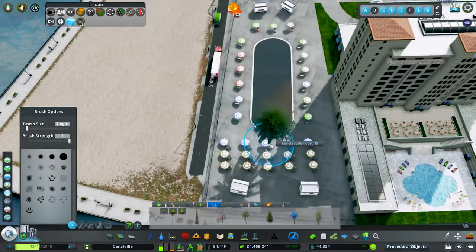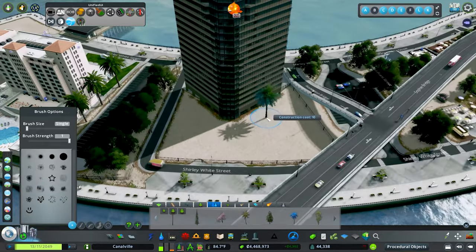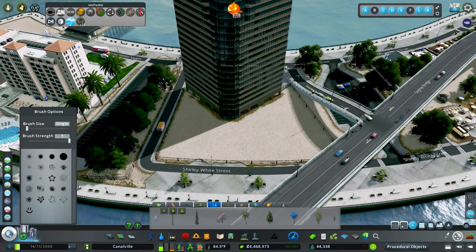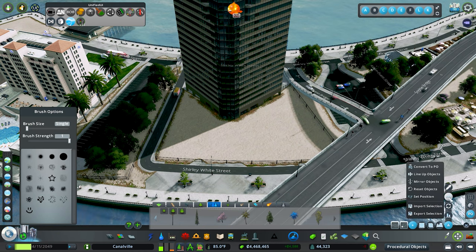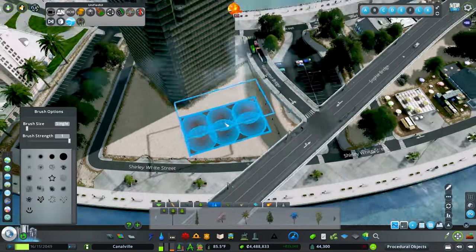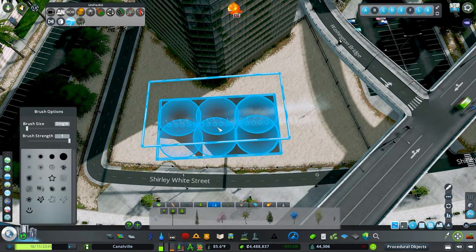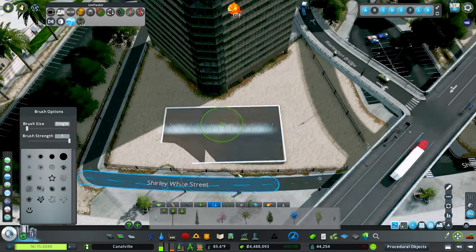And you know what? We may even do some on that side too, just to kind of block it off a little bit. But then what I'm going to do is jump into the Move It mod. We're going to go to this little toolbox, go to this, and go to Import Selection. So we will go to Square Fountain. We'll go to Import. And you know, that's actually not bad. So we'll come back here, and we will go like right here. Yeah, you know what? I think that looks fantastic.